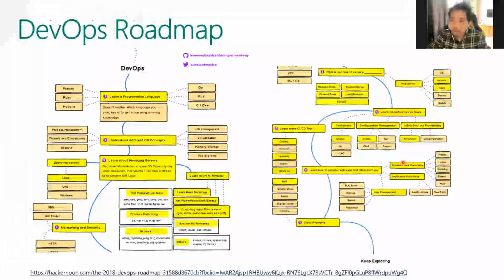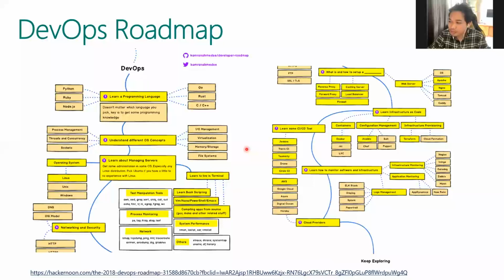Okay, so I have here, next is a roadmap. So a roadmap, hindi ko alam kung nababasa niyo, sobrang liit. Roadmap is, paano ba maging DevOps? Paano ba? So okay, nakita, alam ko na yung idea niya, alam ko na yung concept niya, alam ko na yung definition niya o ano ba yung DevOps. Pero paano ba talaga maging DevOps?